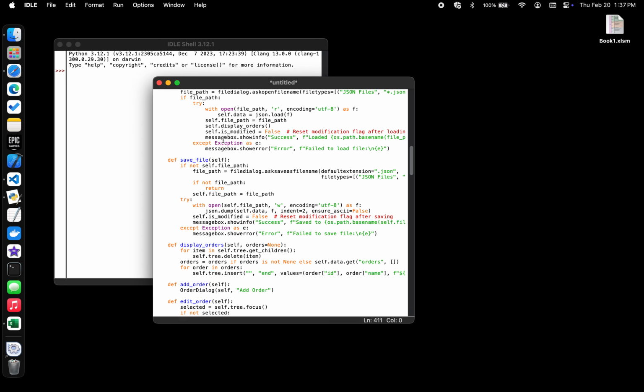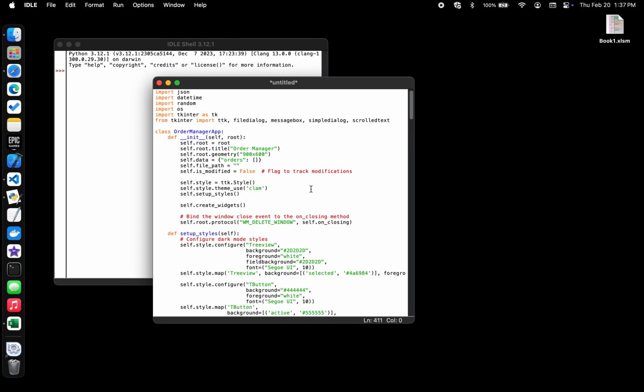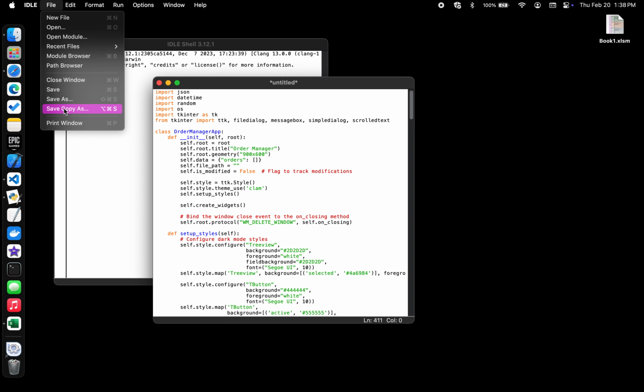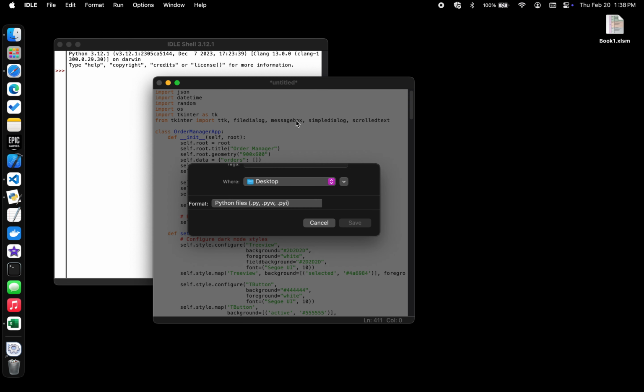Now the good news is this is a self-contained code. It doesn't require any outside pip packages. There's no dependencies. It's all self-contained. This Tkinter is automatically part of Python. So once again, it's all self-contained. Now I'm going to go ahead and Command Save. Yeah, we'll Save As. Here it is.